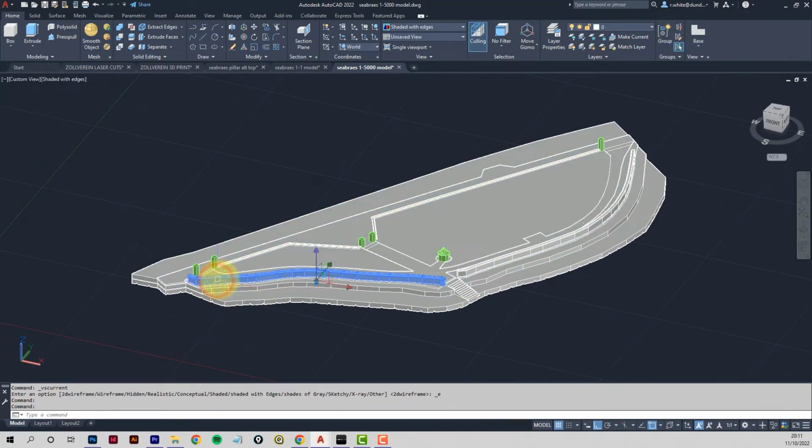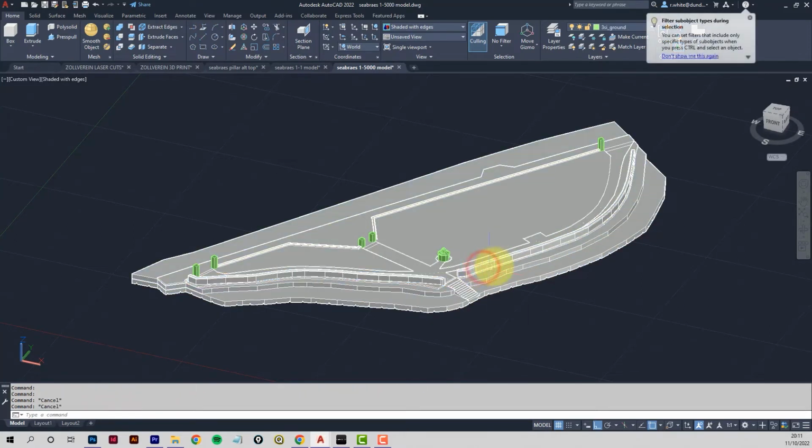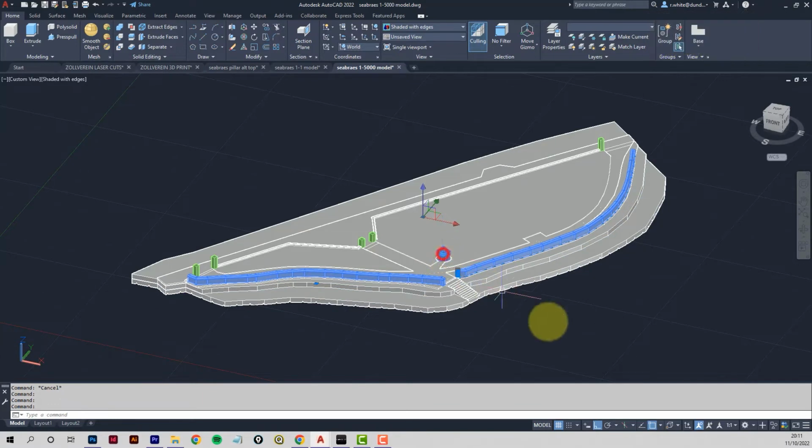So I 3D printed the hedges as separate objects. I can get it to select. That's better. So these are separate objects, and the little copy bandstand was a separate object as well. But everything else was basically printed at the same time because it was fairly simple.